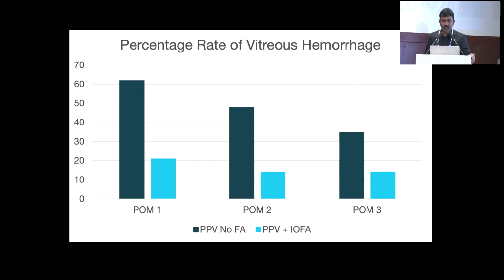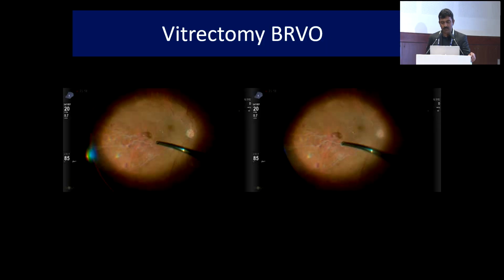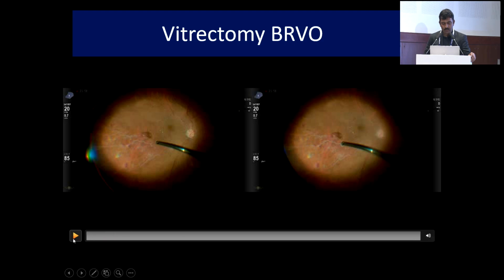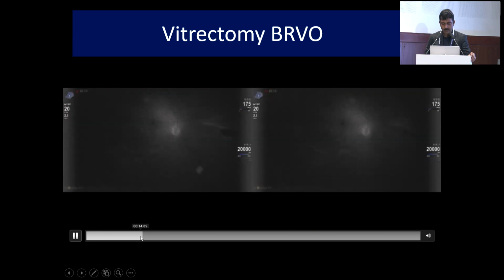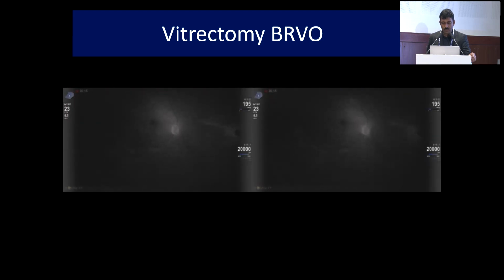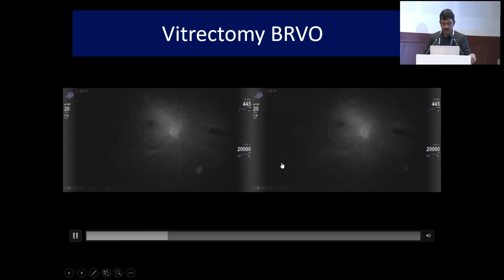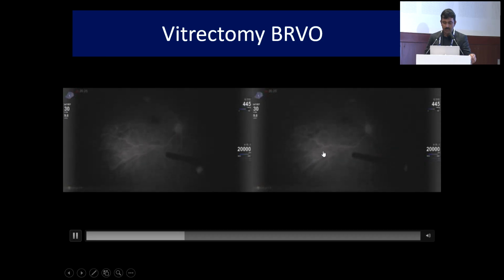Even the studies have shown the percentage of post-operative vitreous hemorrhage tends to be less in digitally assisted fluorescein angiographic vitrectomy when compared to conventional vitrectomy, because you tend to treat all the lesions properly. Now let me show a case of a superior temporal BRVO which has been lasered already. Once you inject the fluorescein dye, just observe in the superior temporal quadrant, there will be leakage of the fluorescein in the area of neovascularization. It's an already lasered eye.